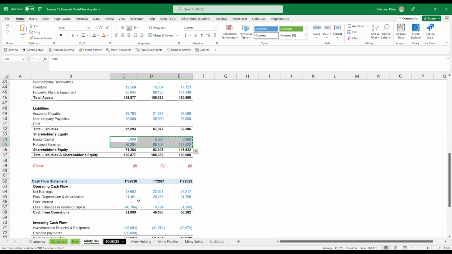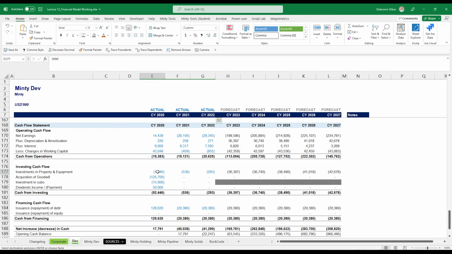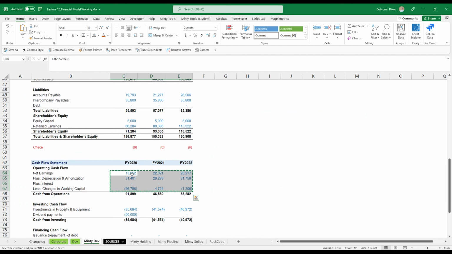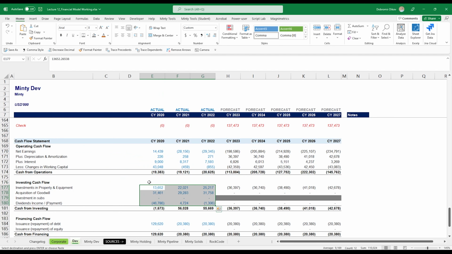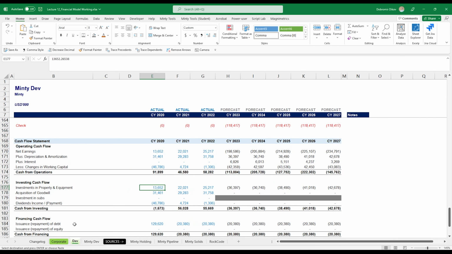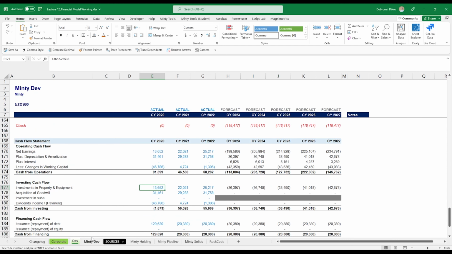For the cash flow statement, I have those 4. And I pasted them in the wrong place. So those 4 coming up here. And down here, I only have investment in property and dividend payments. So investment in property is my first one. I'm gonna grab this one, paste it here.